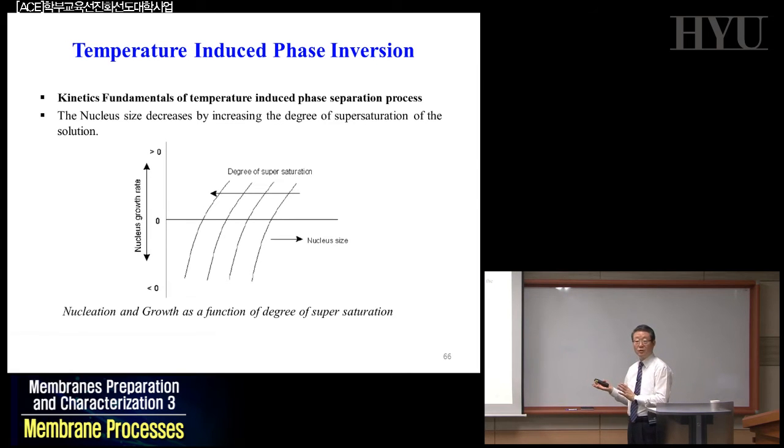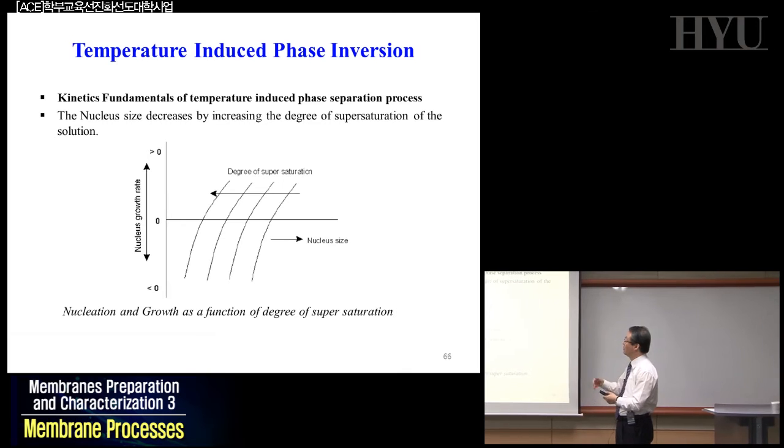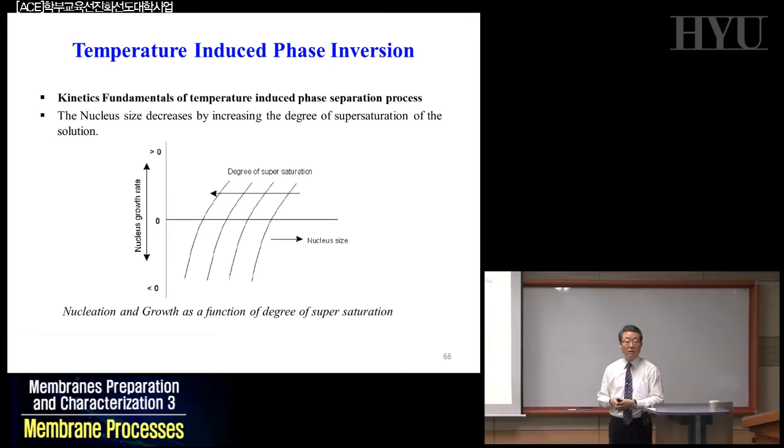You have some more discussion in this chapter 3, particularly in Strathmann's book, in terms of the NIPS. But I think you can take a look at what's going on, at least in the TIPS case, and you can take a look at it a little bit more. Or if it's unclear for you, then you can take a look at these chapters.